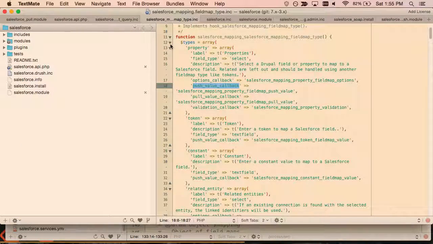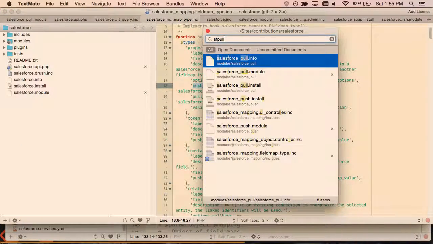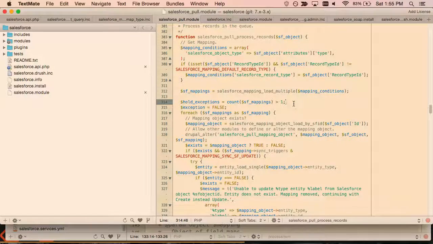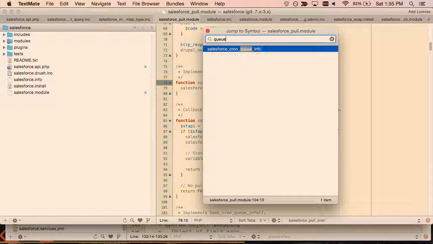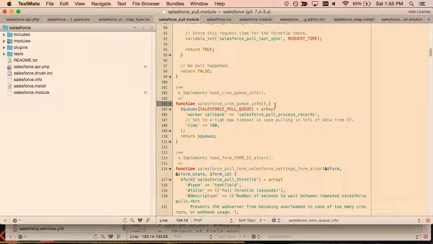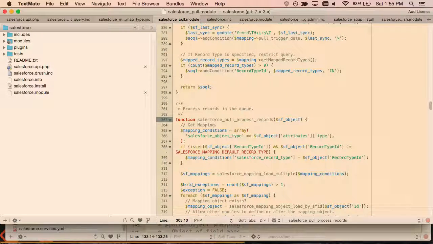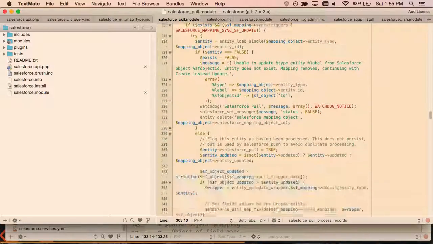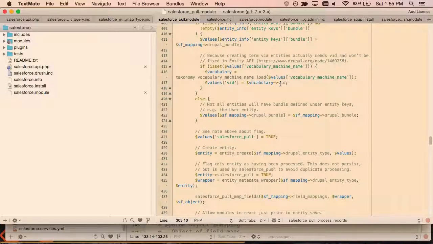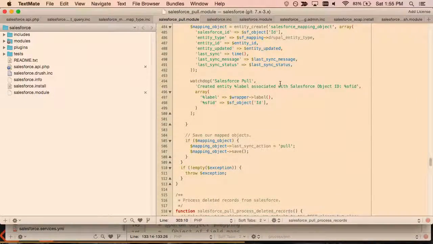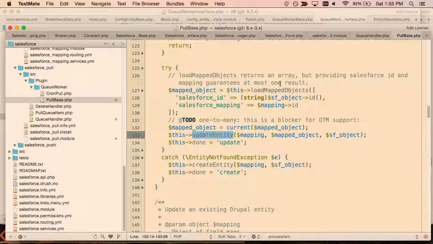And from Drupal 7, this looked like we have these sort of magic methods based on our hook queue info. We have our worker callback here. So this array is gone. This is replaced by annotations in the plugin system. But the queue worker looks very similar, except we have a proper class now, and instead of 150 lines of code, it's divided up into methods that are testable, encapsulated, and much more readable.